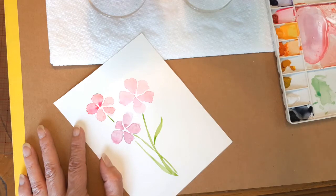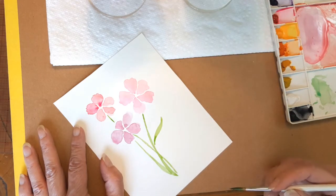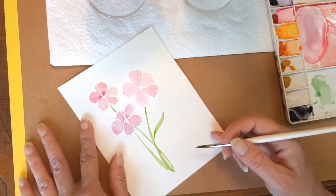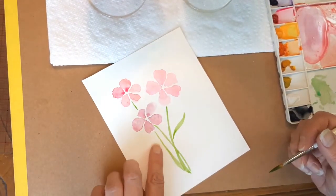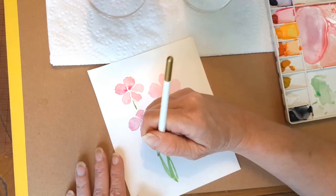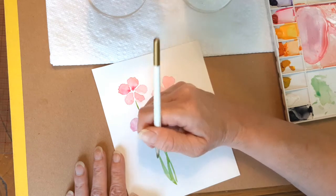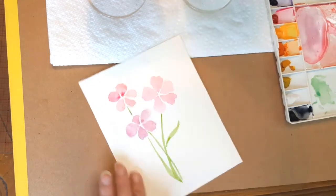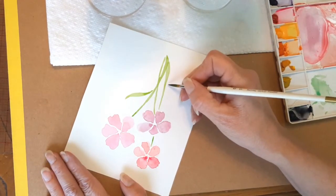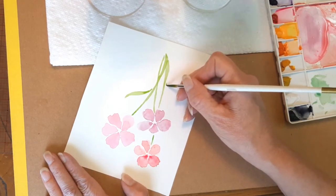Trying to push the paint back down. Okay. And now, so you could add a little bit of a deeper color to give different depths of color. But once again, I'm trying to keep this pretty simple. Okay, so what about one there or one there? Okay, we'll put it right here. Okay, I hope you can see this. My hand's probably smack in the way. Maybe I'll do it this way. So maybe you can see it better.